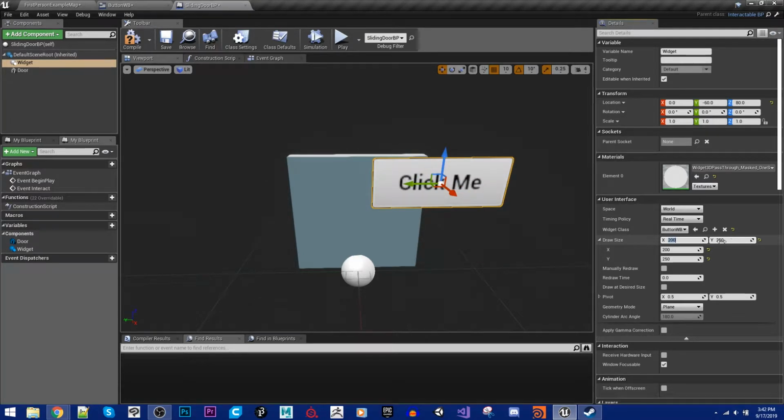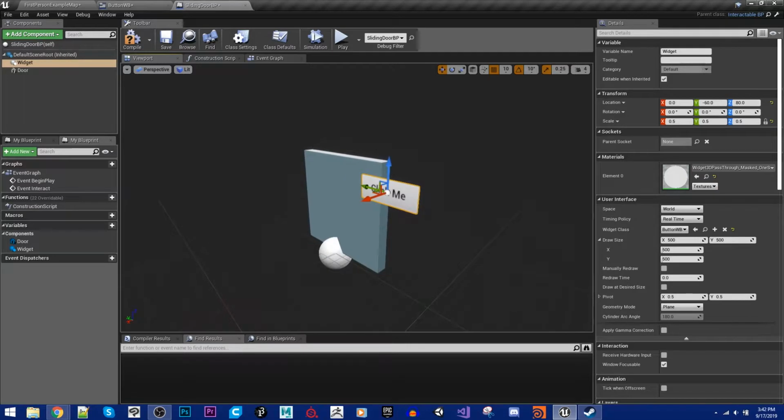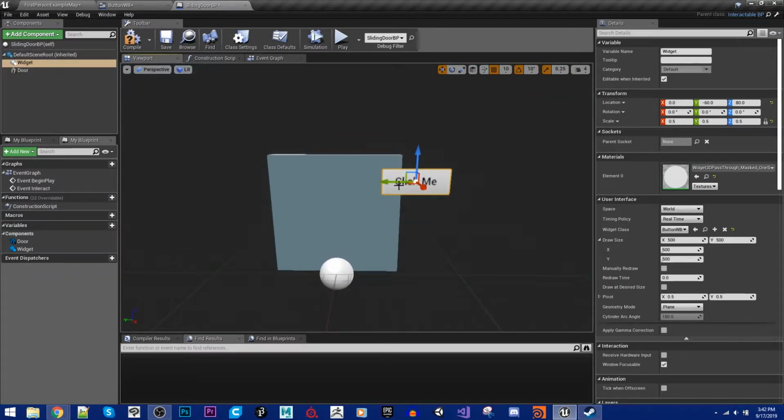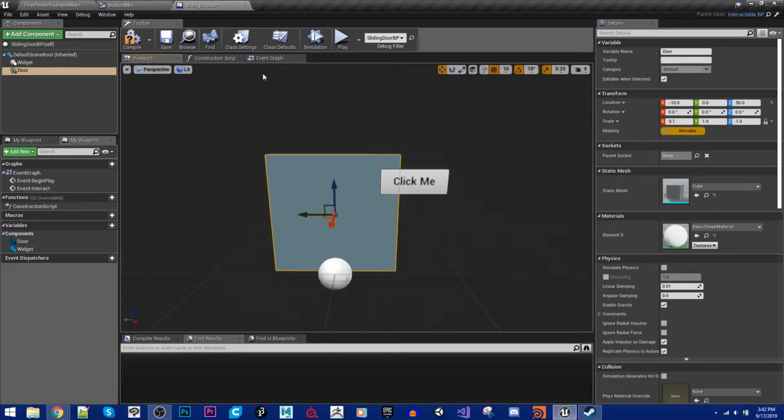Guess it needs to be a little bit smaller than that. All right, I'm going to scale this guy down by about half, because it doesn't quite need to be that big. I'll leave it right there for now.